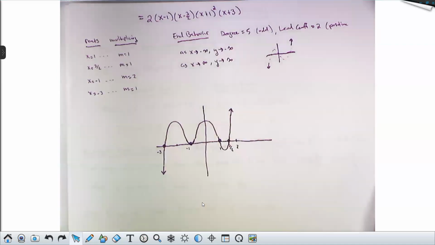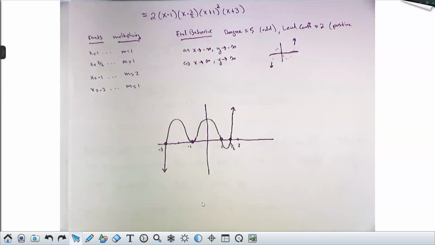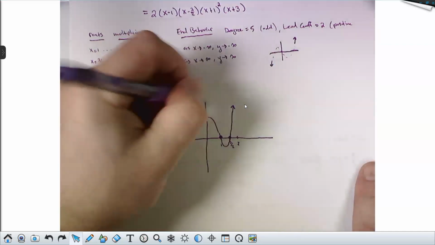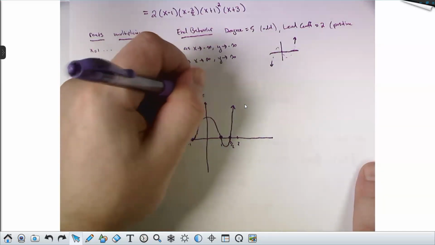And there's your graph. Now again, is it perfect? No, probably not. Probably one of these hills is taller than the other. Probably this valley is either lower or very, very short. Hard to say for sure with the information that we have. Again, you'll get that in calculus, but this is a good graph. For a pre-calc graph of this function, this is excellent.